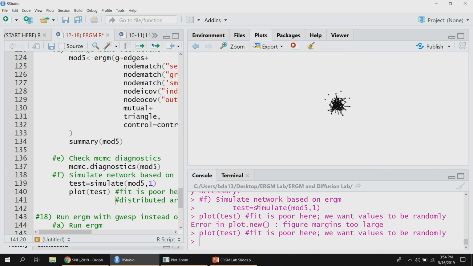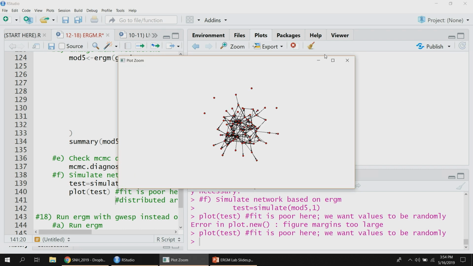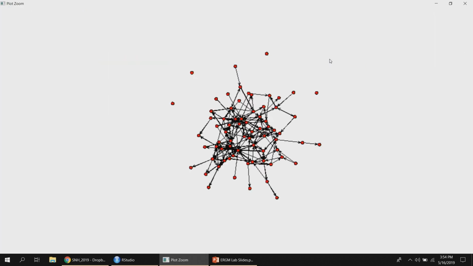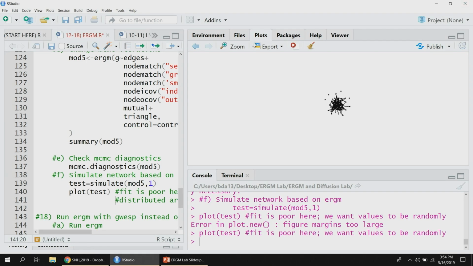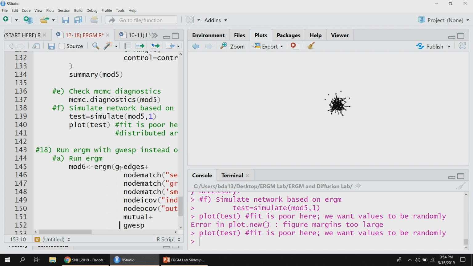So here is an example of a network that the model simulated. Did it look that similar to our network? Maybe. I think there are a lot more transitive ties than before. Our model before was more modular, more clustered. It wasn't just a big circle, but rather different branches for the different grades. So given that, just by eyeballing it, it doesn't look that much like our network, that's another way of saying this model isn't working. But looking at these can sometimes help you figure out what statistics we need in our model.